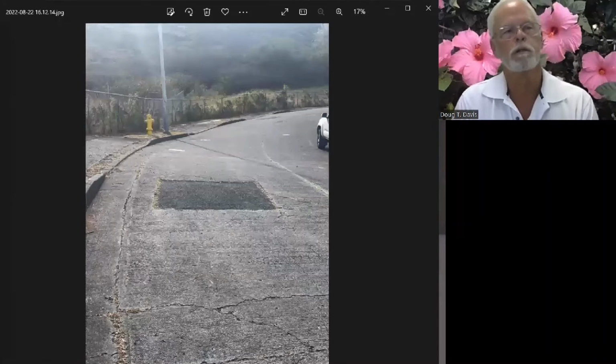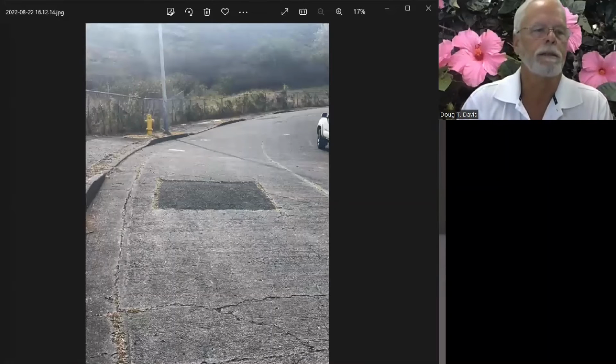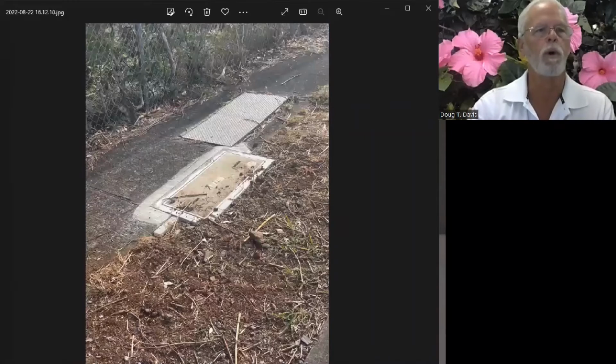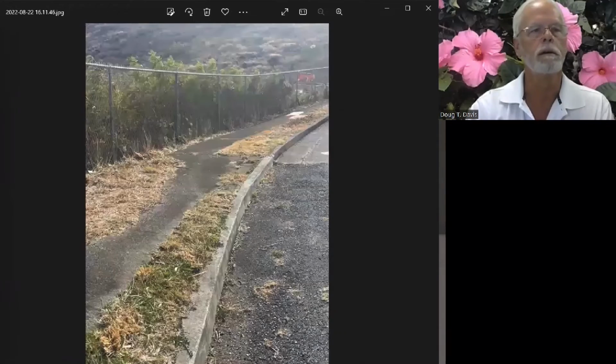What I'm trying to express is that when you're evaluating a home, open your eyes and look for telltale signs, and not just slide zone or moving things, but other things as well. Keep your eye open and ask why this is happening, or why do we have things like this. Look, these are all brand new utility boxes. You can see fresh concrete, so they've been redone. You can see the sidewalk moved. I think this is also interesting. New utility boxes.